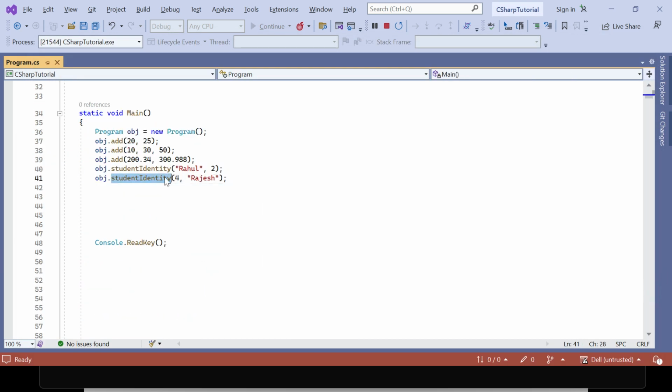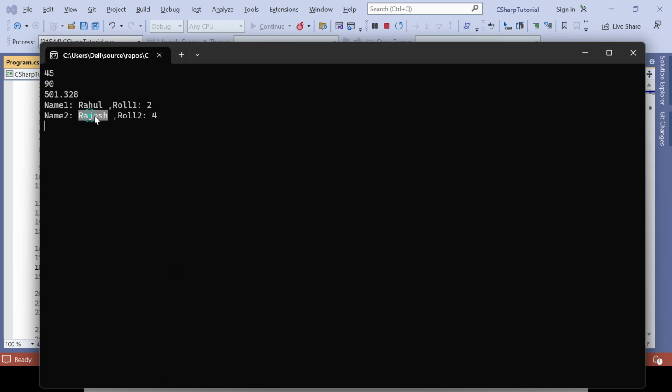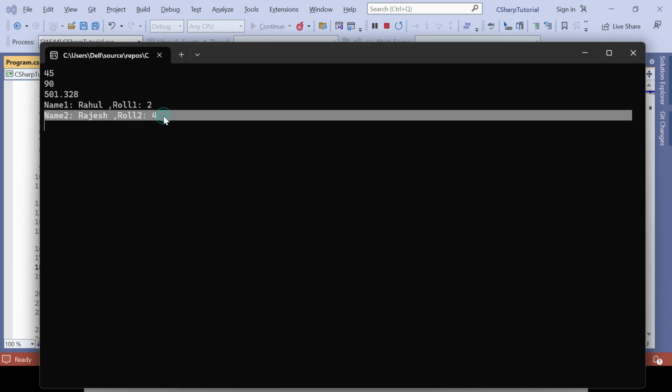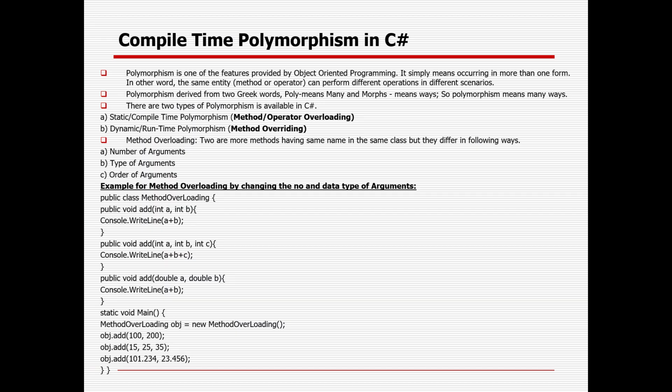For the second one, first I am giving the integer roll number and second the student name, so it is calling name 2, then Rajesh as student name, and roll 2, and roll number 4. So that is the way you can do method overloading. The same method you can create multiple times, but you have to change the number of arguments, type of arguments or order of arguments. That is the way you differentiate the same method from the others, and a method can be overloaded in that way.